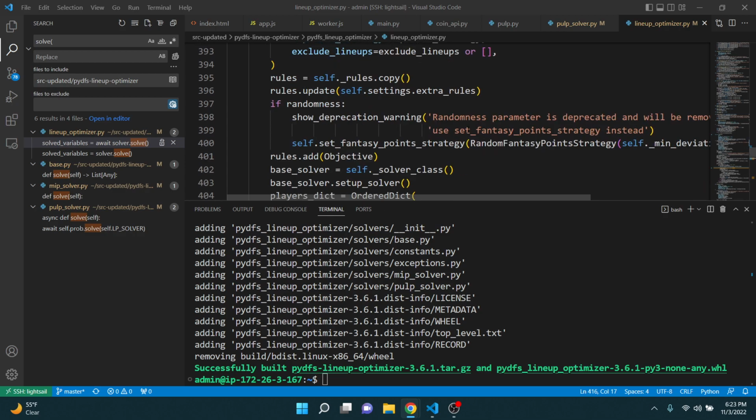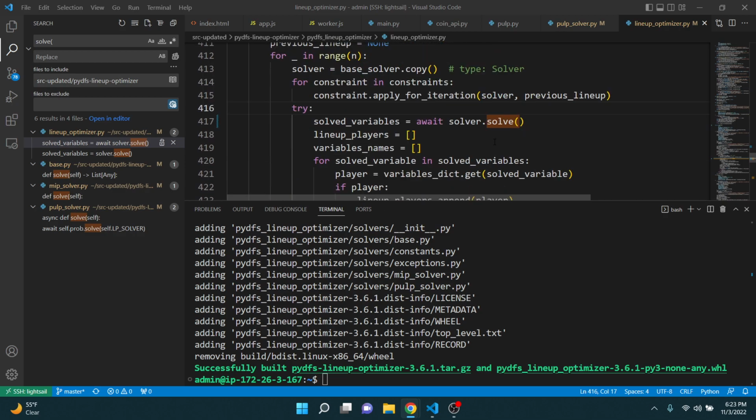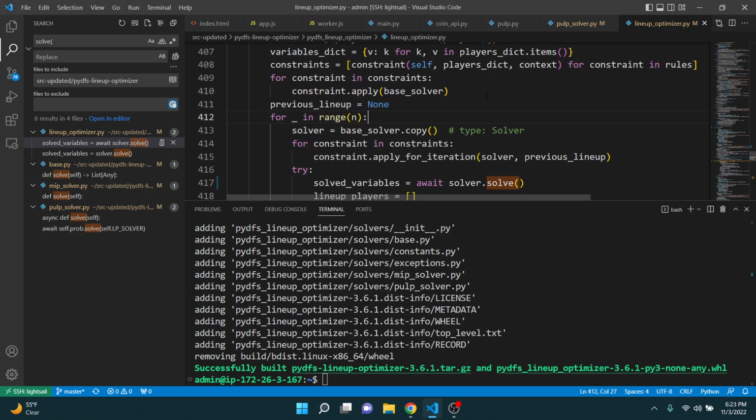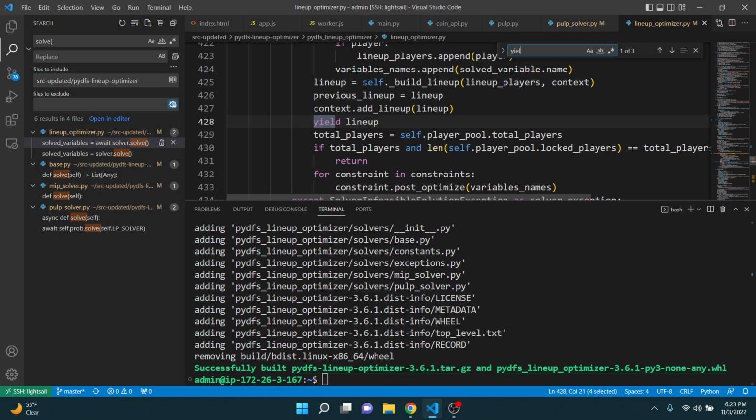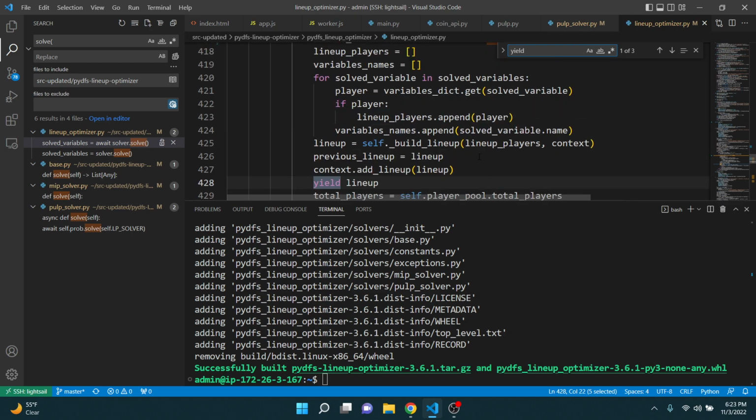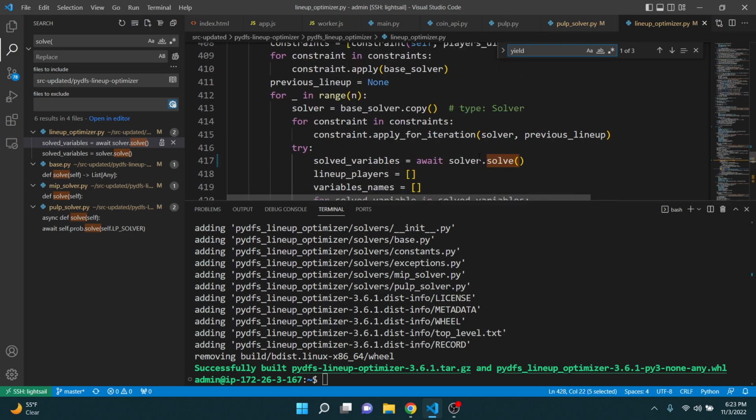So where is where I'm at? Where's yield? Is yield anywhere in here? Yield lineup. Okay.